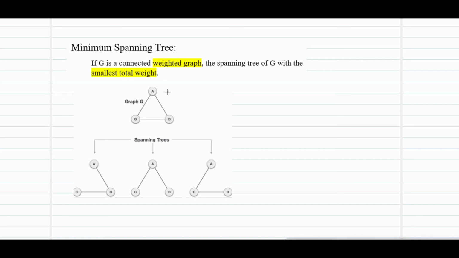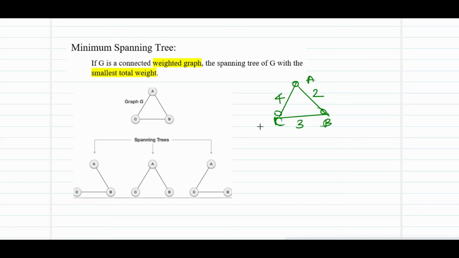Say suppose this is a copy of my graph having weights on its edges. Let me mark some weights on these edges. Say suppose I have vertices A, B and C. So this edge is going to have weight equal to 2. Let me have the weight over here equal to 3, and let me have this one equal to 4. So I am giving various weights to my edges.